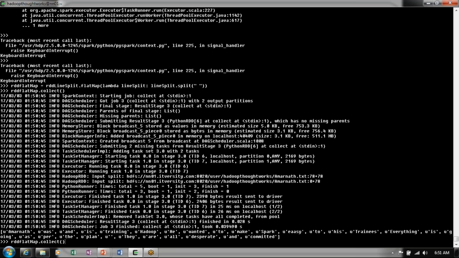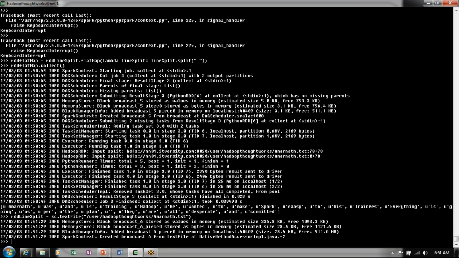Let me show you something. Try to understand the difference between map and flat map. Let me just go back one line. I'll apply the map function on top of this one.